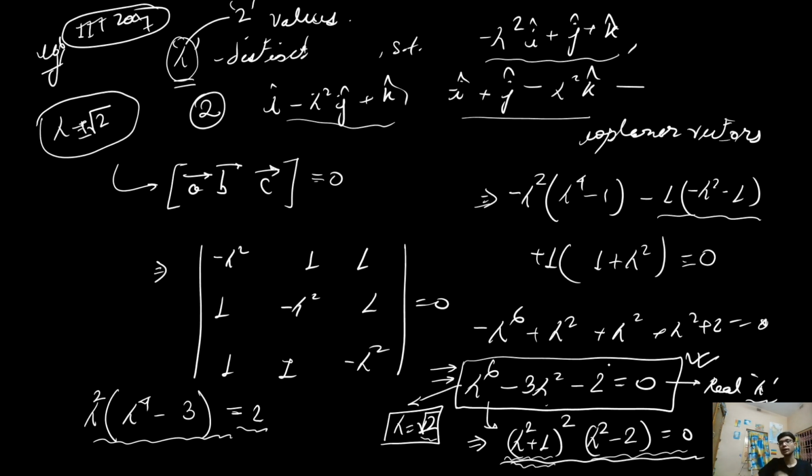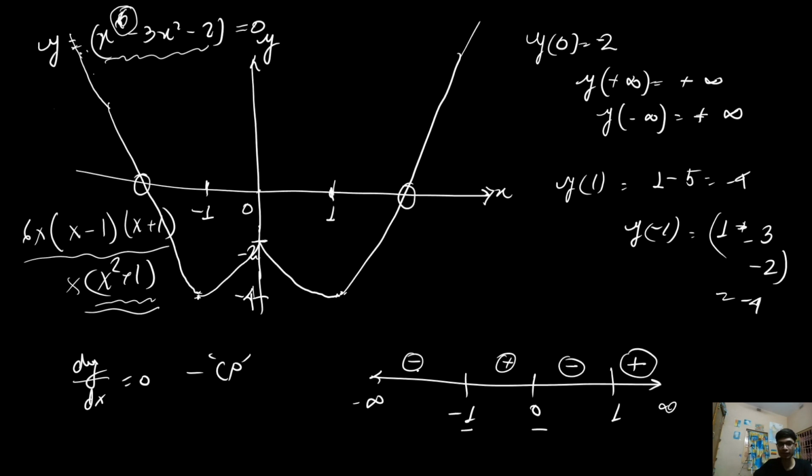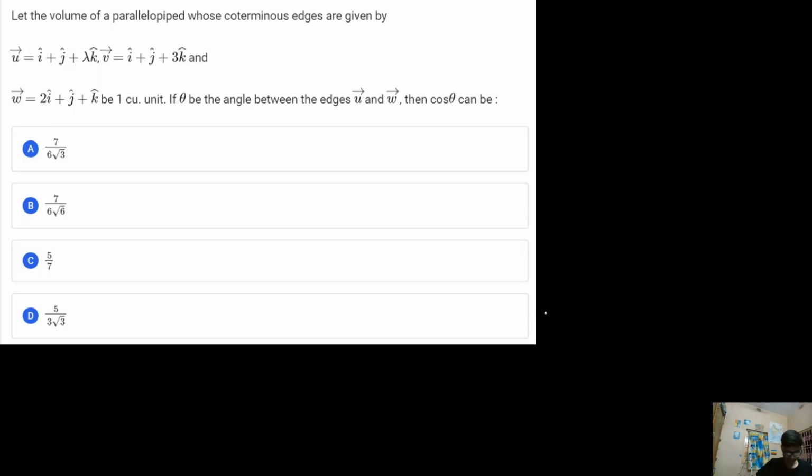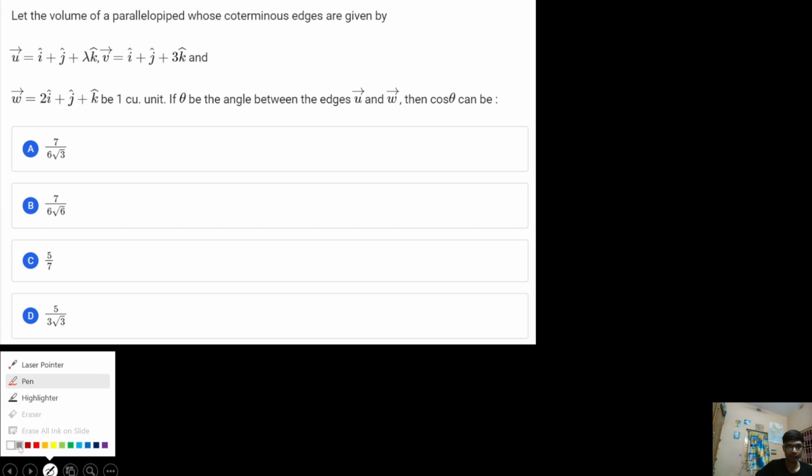Okay, so I hope this particular question was clear, and this particular discussion is also clear, like how we actually get to the result of how many real solutions there will be. Okay, I hope this thing is clear. Okay, so with this let me get started, and I will take the rest of the properties of scalar triple product in the upcoming classes. Okay, so let us try and solve some important questions to illustrate whatever we have studied in today's lecture.